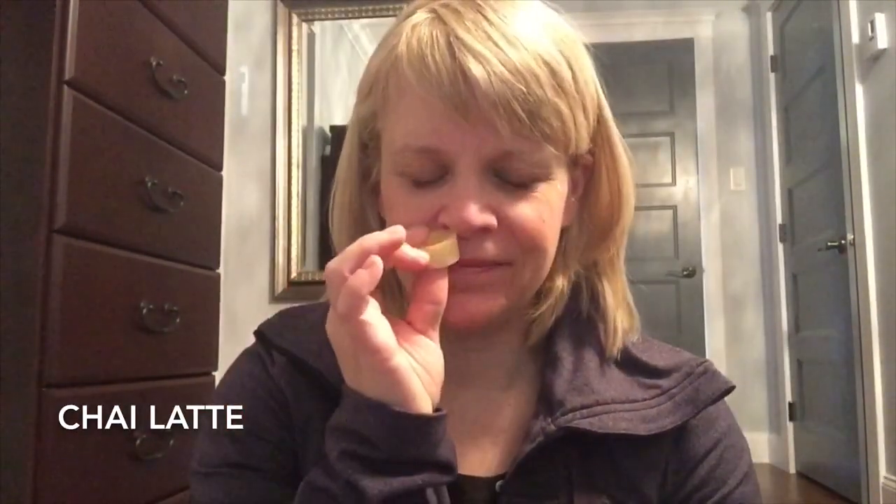The next one is Chai Latte. On her site she has a Spiced Chai Latte, which is probably the same thing — described as warm December evenings by the fire with a cup of hot spiced chai in hand. I love chai things. This is really good — you can definitely smell those spices, a little bit of warmth, a vanilla undertone, and that caramel-like quality sneaking in. I love it. I'd say about medium strength, maybe a little lighter than medium, but it's good.